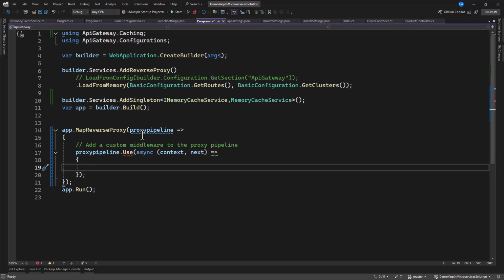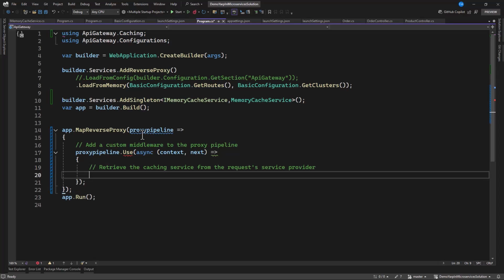And in here, what we are saying is first, let's make sure that we retrieve the caching service from the request service provider. So let's do that.